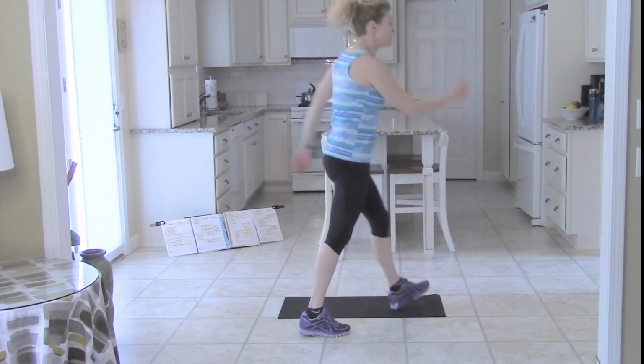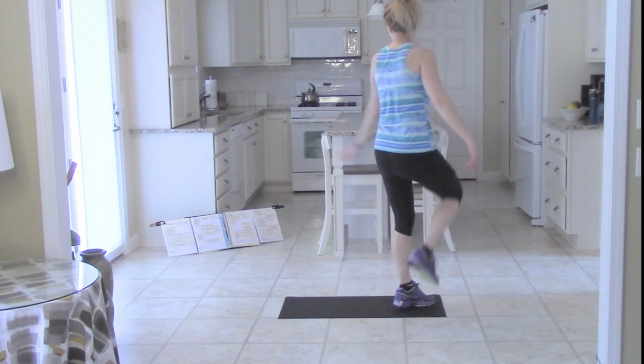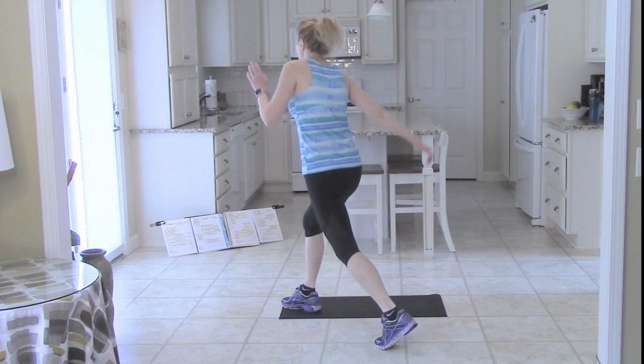One knee, and then lunge it for five, four, three, two, one, and a knee. One knee, lunge it, five, four, three, two, one, and a knee.